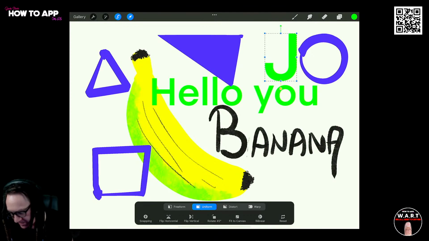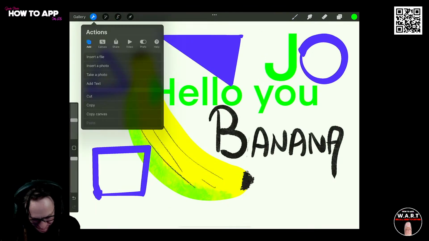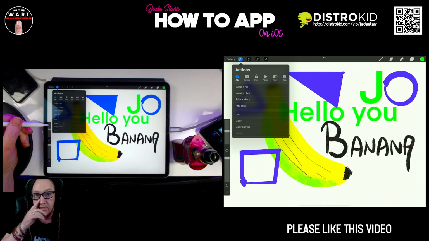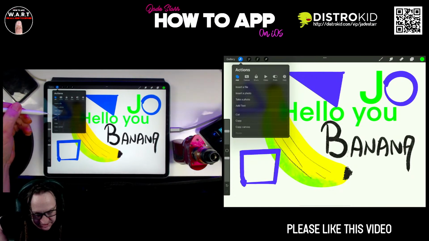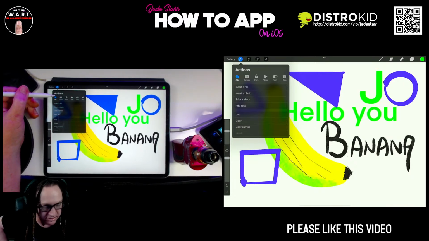How did I make the bird thing? Was there anything else I need to do in here? I'm probably going to call it a... so you can cut and copy. Here's where you find your cut and copy as well. I'll go back over here to this camera view. So here's where your cut and copy are. You can copy canvases. In these actions, we'll cover what's in here.